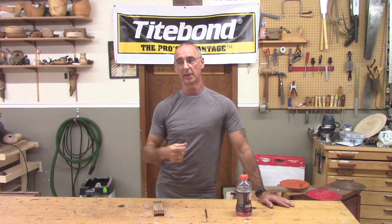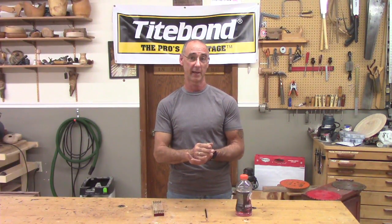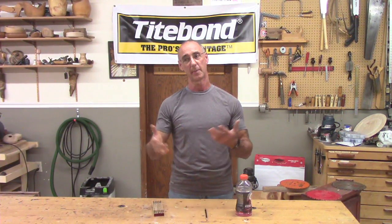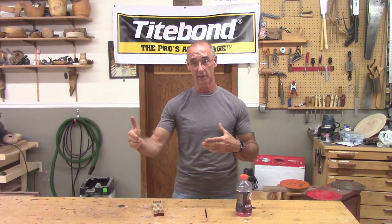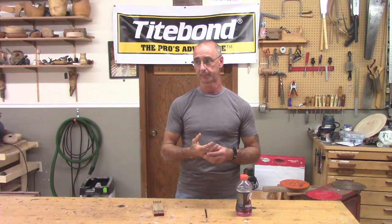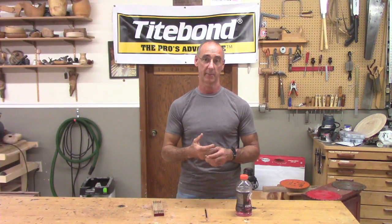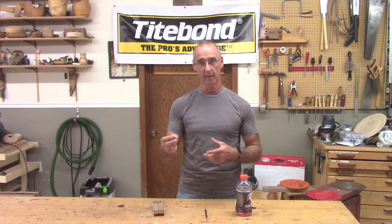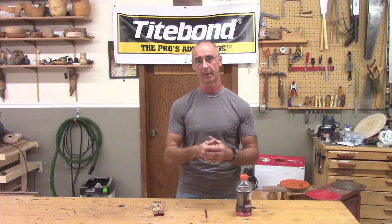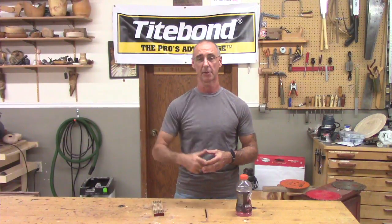The best thing to do is invest in a moisture meter. If you're air drying this stuff, to really be definitive about when it's ready, you gotta have a moisture meter. You're gonna pay $100 or so to have that, but it's buying you the insurance that you're not gonna start cutting into this stuff before it's ready. Air drying, you're generally gonna get down to 12% to 14%. So if you get out there and you meter it and it's still at 20%, and it's been a year, you know it's not ready. So it's gonna take a long time because it's so thick.